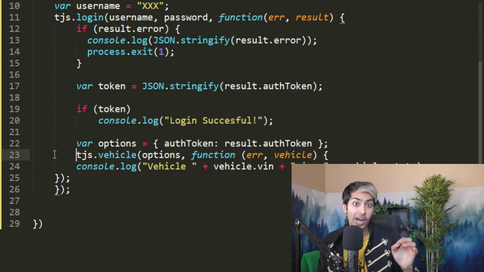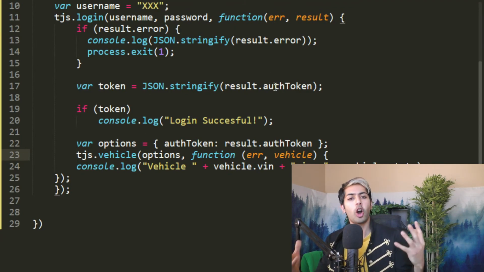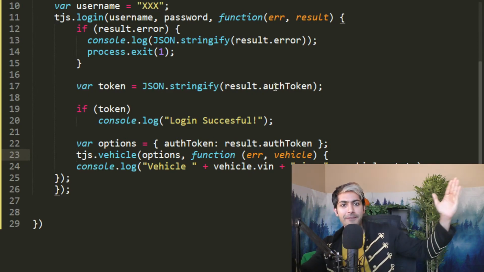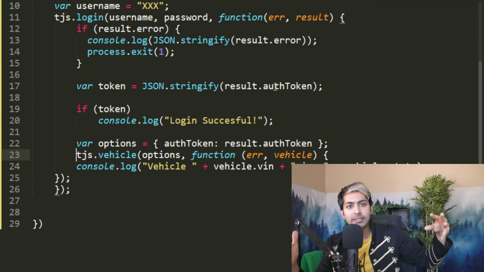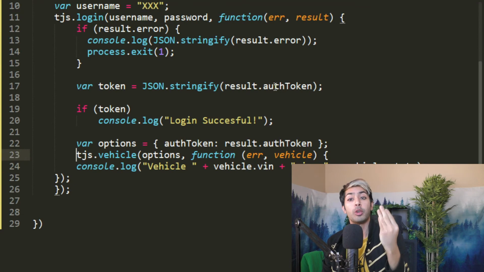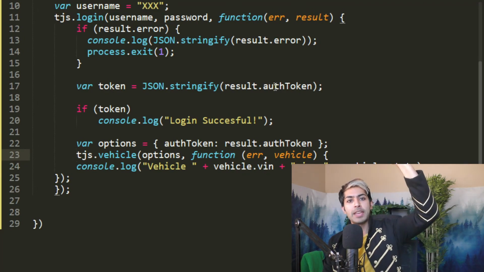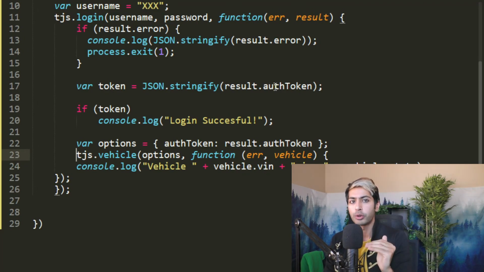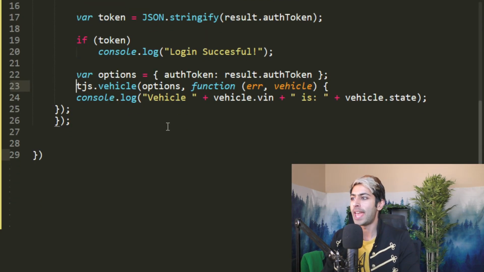So this is called Callback Hell. This is one of the things that happens with Node.js. It's nothing new. There's a solution to Callback Hell. Callback Hell is when your code looks really fat. It's just a bunch of asynchronous callbacks nested one inside the other. Really easy to do for a hacky prototype. You don't want to do that for anything in production. The way to prevent that is to use what are called promises in JavaScript. Promises help prevent Callback Hell and make your code more vertical, so it's more readable. You don't want unreadable code, right? But we don't care about that right now. We're just going to try to hack this together.